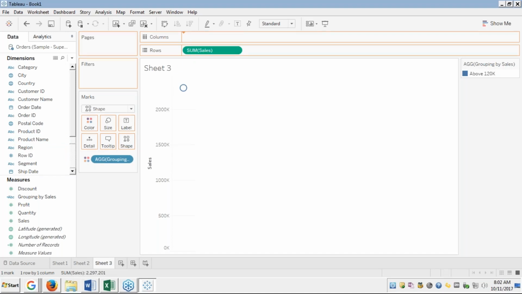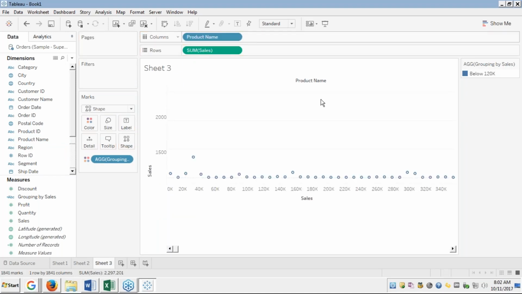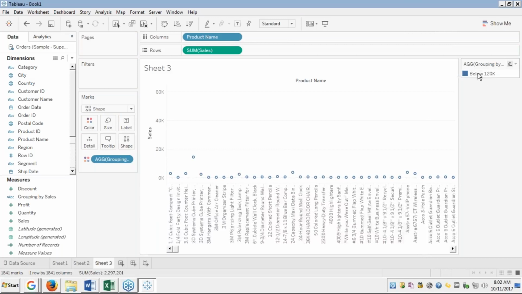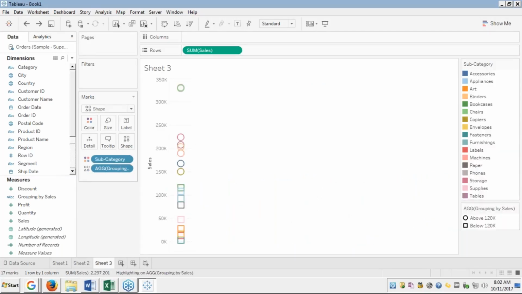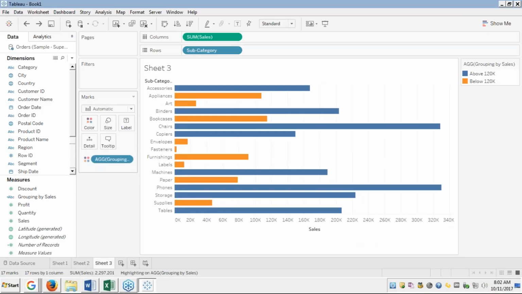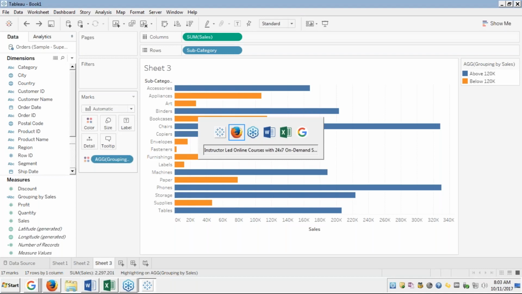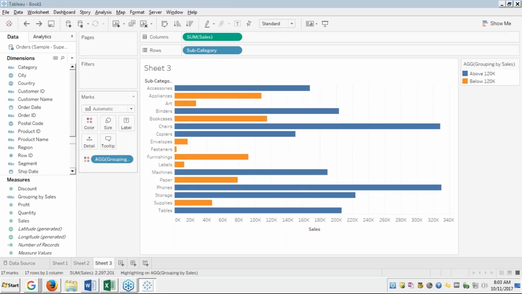In that case, I will make use of bubble charts here, to see which products are above 120 and which are below 120, or make use of this in any of the graphs. It's not mandatory to use it here only. Based on the data, you can apply it anywhere. We just applied it in color as an example, but this can be used anywhere as per our own needs.